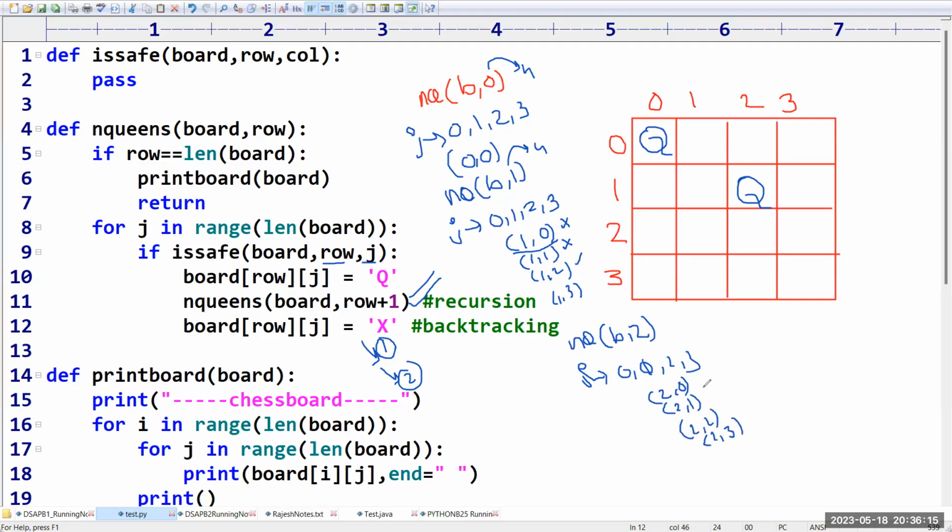Now we are trying to place a queen here. Is safe function is going to return false because collision will happen. Then we are going to change this j value and we will try to place here. So no, it is not possible. So here it is not possible. Here it is not possible. Have you observed? In this row, we can't place a queen. So all possible combinations got failed. So this for loop completion.